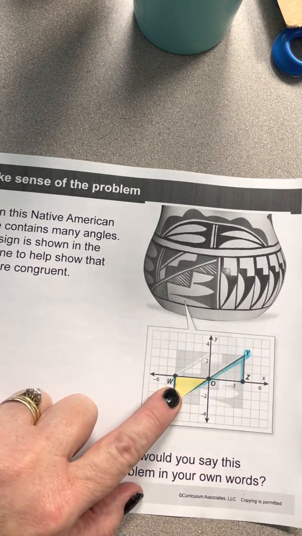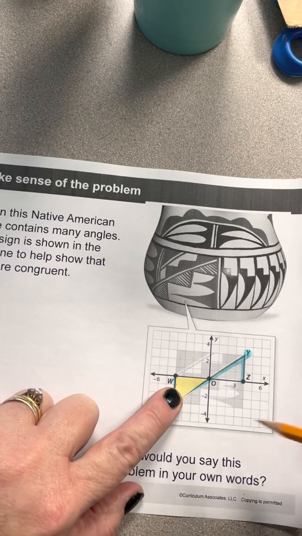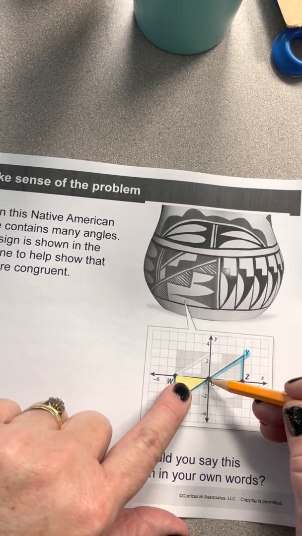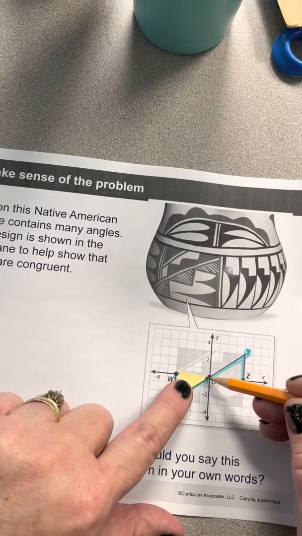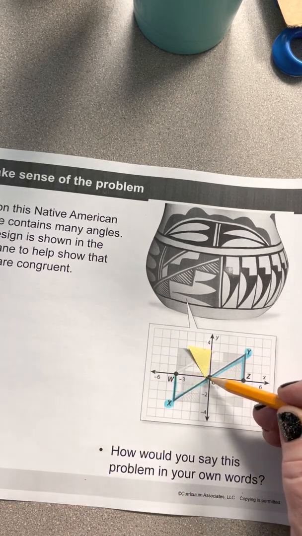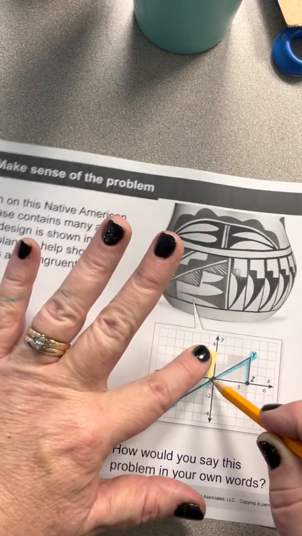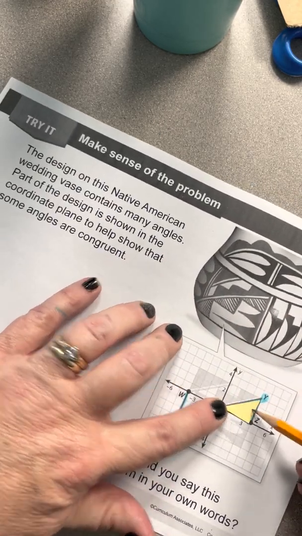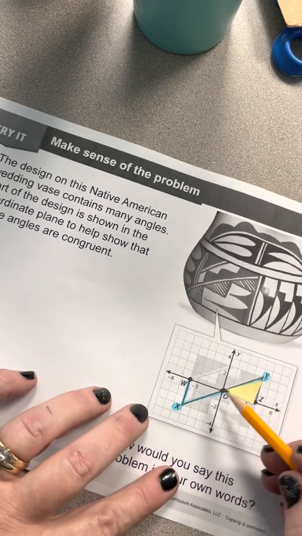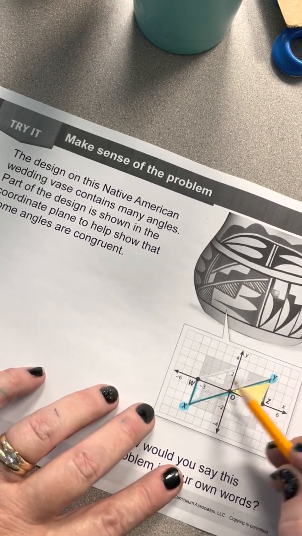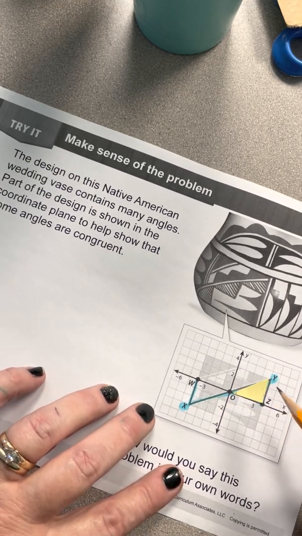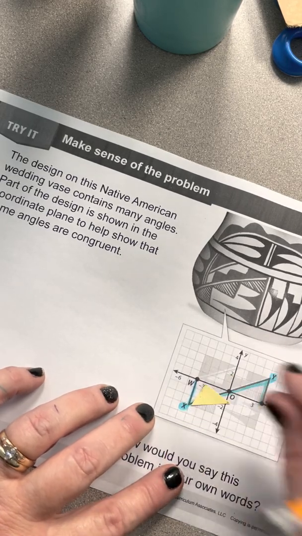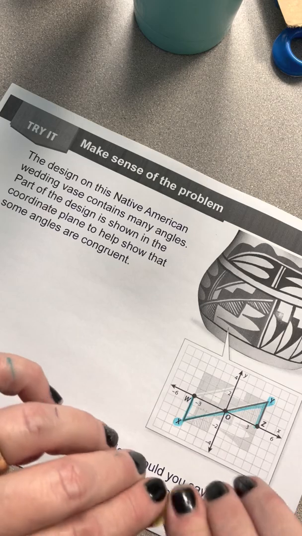Okay, so we talked about in class, one way is we could rotate about the origin. Okay, 90 degrees would get it there. When I come over here, this would be 180, and we've got the same shape. So this proves, because we know a rotation does not change size or shape, that they're congruent.